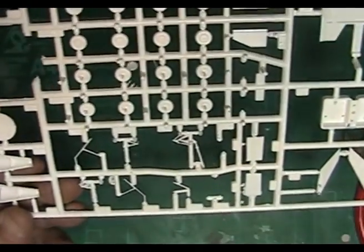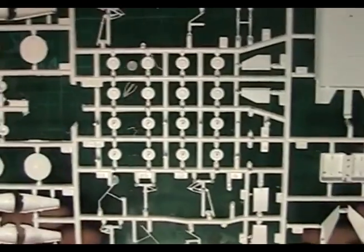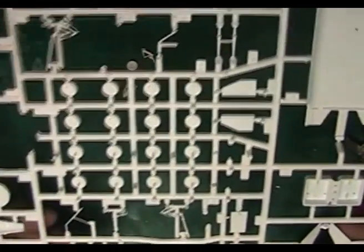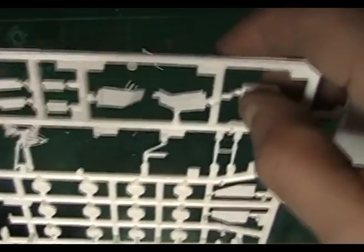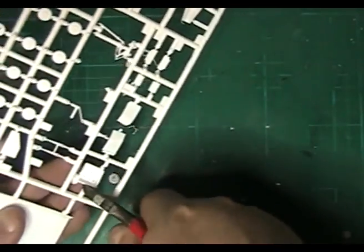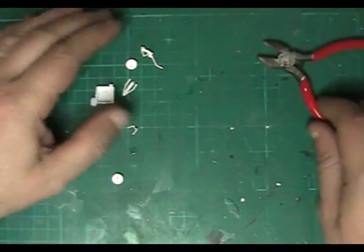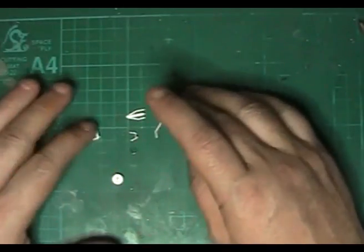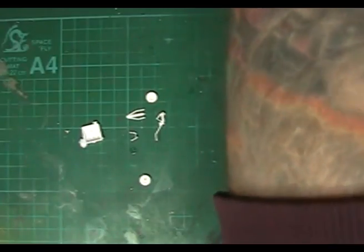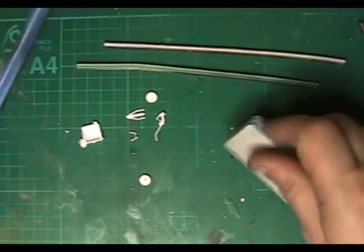Let's just give you a little bit of light in there just so that we can see what we're doing. And number 7, which I do believe is that piece there. Look at that. I suppose the clue in the name, number 7, is a help. There you go. So that's all of the gubbins for that. Ta-da! So that's what we've got to assemble. So, out with some sanding sticks. See what we can achieve with some of these for you.